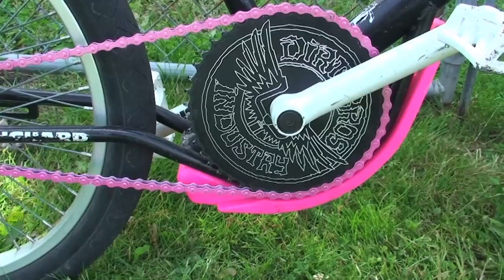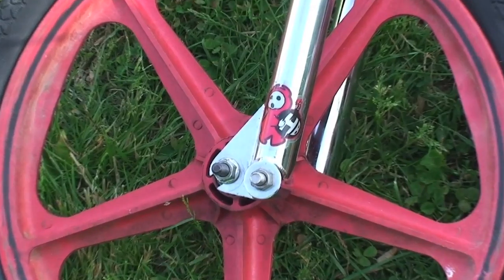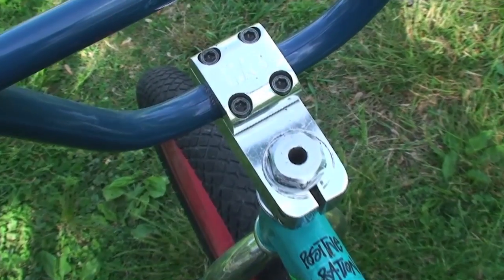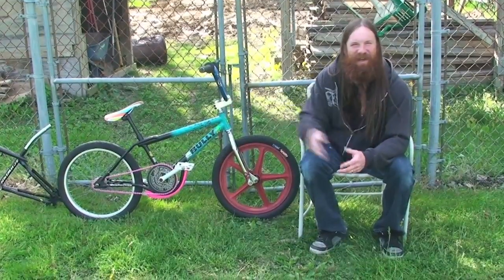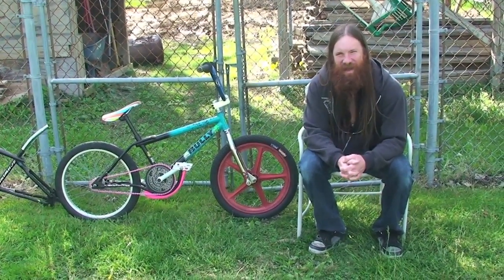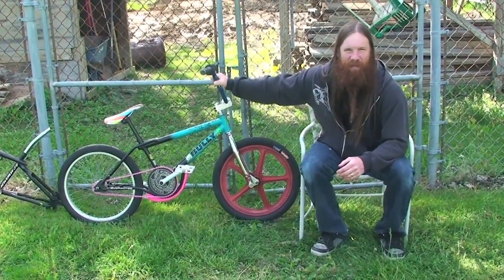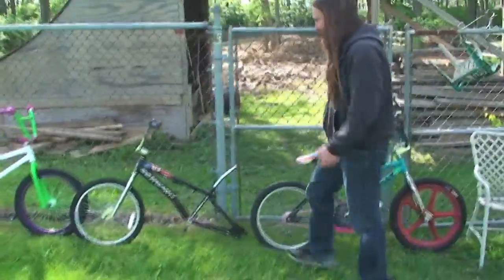So I have a 44 tooth Dirt Brother sprocket, this Hoffman Super Fork, Skyway Tough 2. This bike's heavy as hell, but it gives you kind of an appreciation when you ride it around of how things used to be. But I love this bike. It's one of my favorite bikes. Moving on, I'm going to show you.